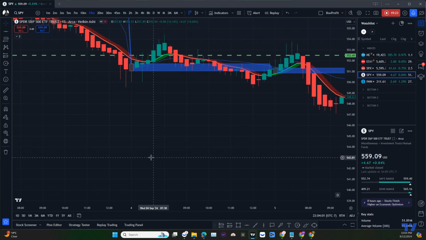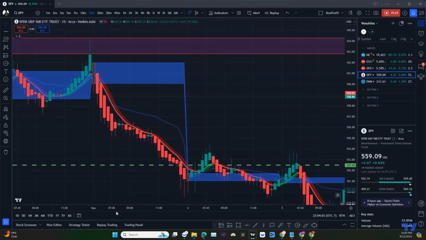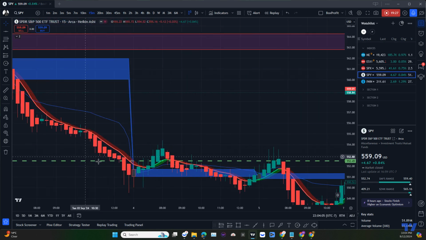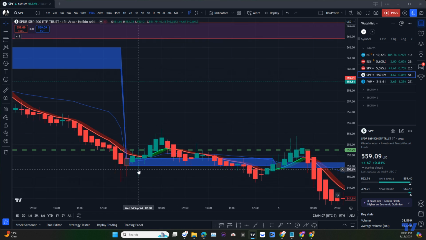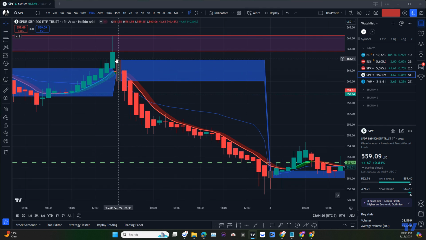Not so far. And the same thing repeats itself. You look here, again, like I said, the day opens, you see a candle with a wick, followed by another candle with a wick. Do not take a trade. Another candle with a wick, one without a wick, take a trade. And just be quick, get out. Identify your entry. This was beautiful.